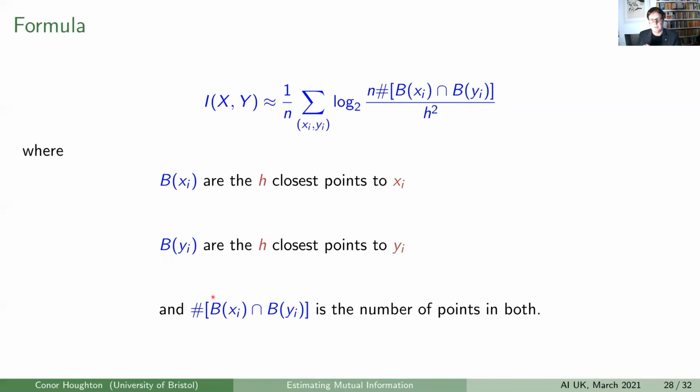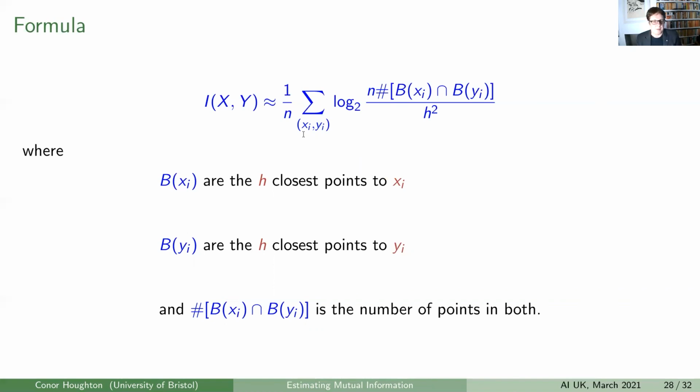And then you work out the number of points that are in the intersection, because of course the points are being sampled as pairs. You're in the joint probability space, you're getting x_i, y_i pairs. So how many points are there in the intersection? You count that, you plug it in, h squared is just this value you're using to determine how big the regions are, and N is the total number of points. You average over all points, and this gives you your mutual information. So that's the formula. That is an estimator for mutual information, which depends only on the metric and which should be robust and useful for data sets where there are no coordinates or for very high dimensional data sets.